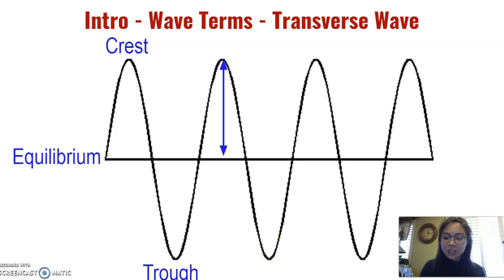What about the value associated with how high or low a wave moves away from equilibrium? This is known as amplitude. In other words, it is the maximum amount of displacement of a particle on the wave from its rest position. In a sense, the amplitude is the distance from rest to crest, or you can say rest to trough. Keep in mind that though the examples we're using in this video are transverse waves, wave interference still happens with longitudinal waves as well. Now we're ready to learn about wave interference.